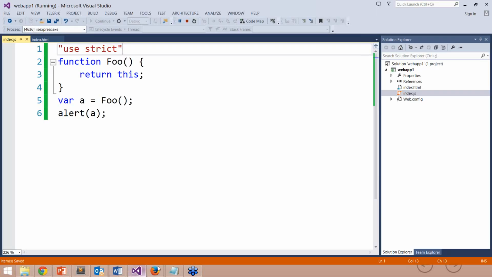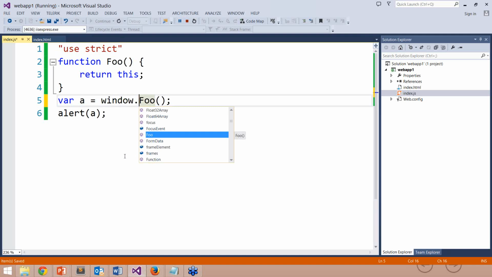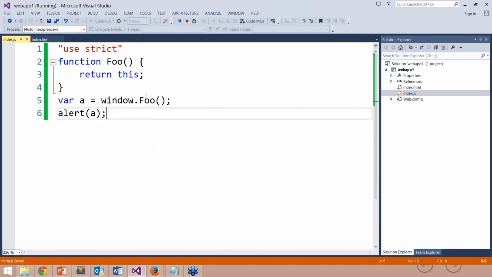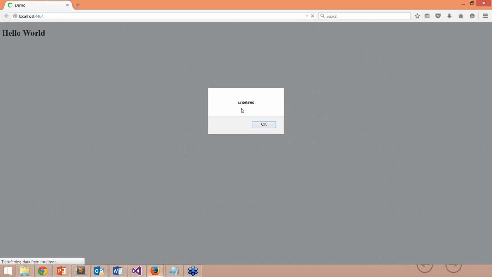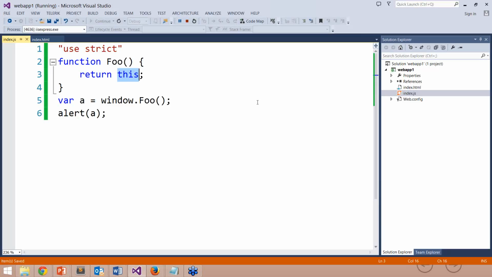So here, let us say instead of calling var foo, I call it as window.foo. Now you see that I'm calling the function foo on the window. In that scenario, this will represent the window. If I come back and run this once again, you are getting the object window again. So keep in mind, people, you get confused about what this is. This is always the object which is calling your function.